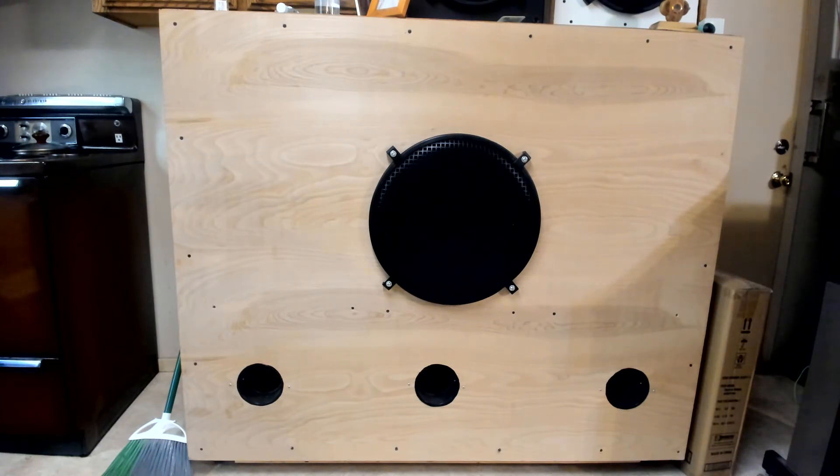This speaker is being powered by a QSC 2450A power amp down to 4 ohms, and it's extremely loud. I'm pretty much getting the full power of the speaker. You don't have to crank this speaker up to make it rumble. These amps have VU meter LEDs on the power amp so you don't clip it. I can turn it up one-fourth of the power and it's already way too loud — it rumbles the house big time.